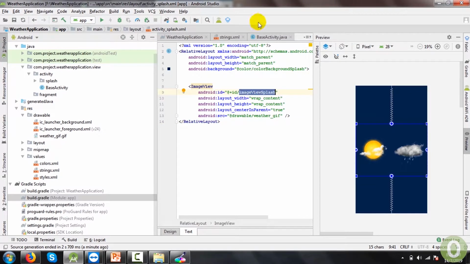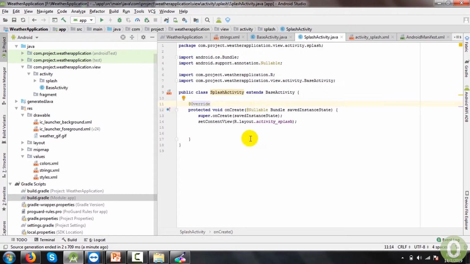Doing it manually will take time, and that's why I'm going to use Butter Knife, because Butter Knife automatically injects the IDs and gives the variable name automatically by just following two steps.